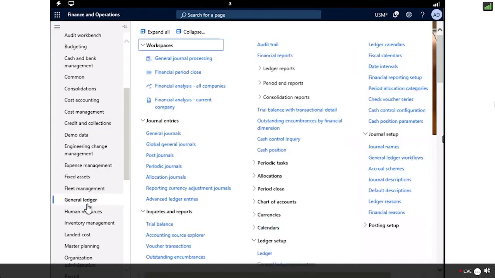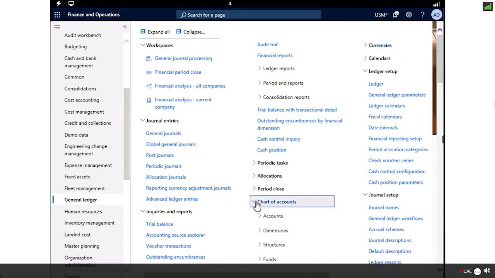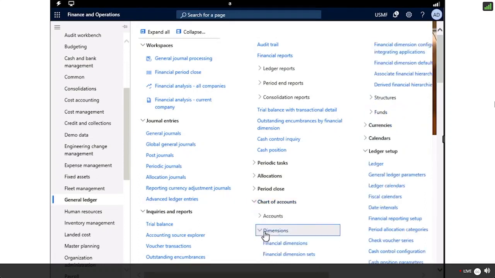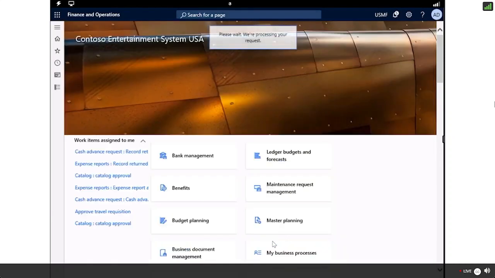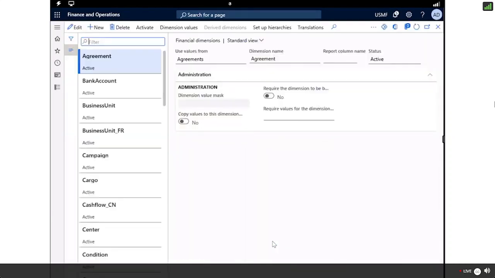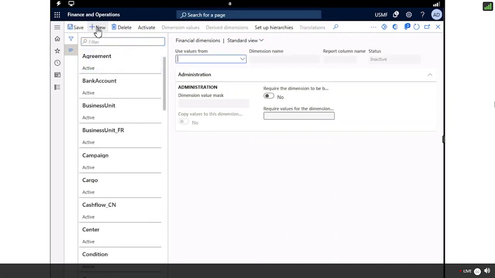Then inside of our general ledger, we are going to come to our chart of accounts, and then our financial dimensions. So what I want to do is I want to create a new dimension. And if you remember in part 1, it's real simple. At the top of the navigation bar, select New.